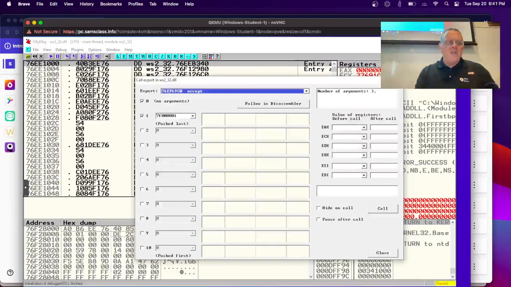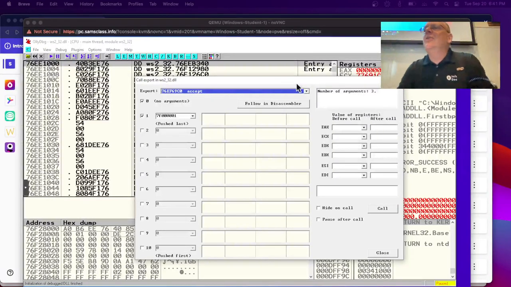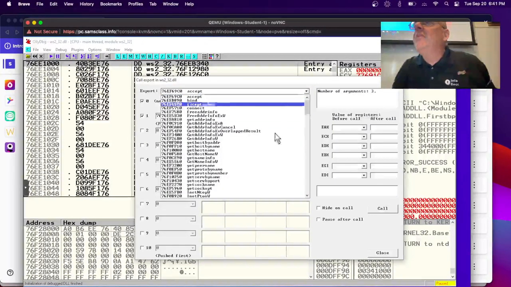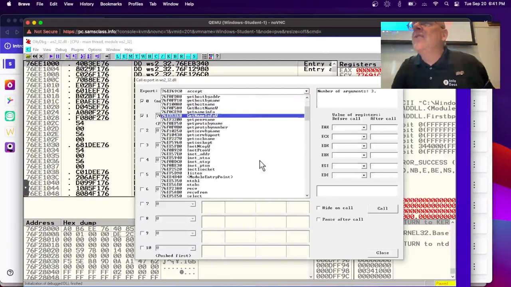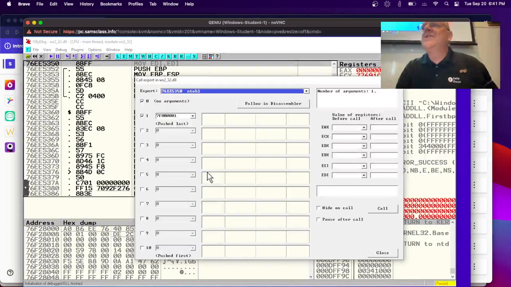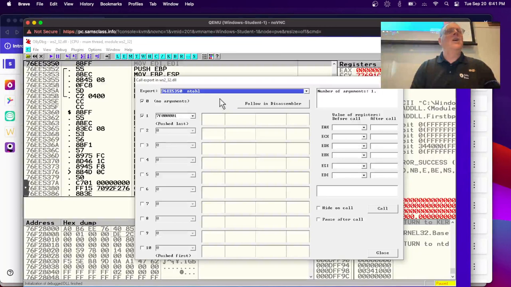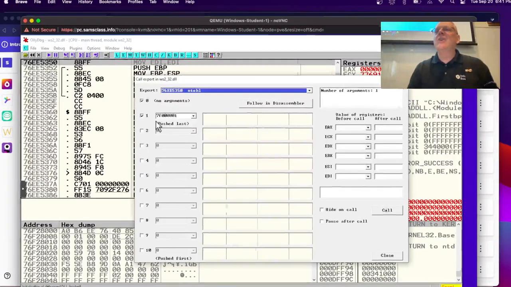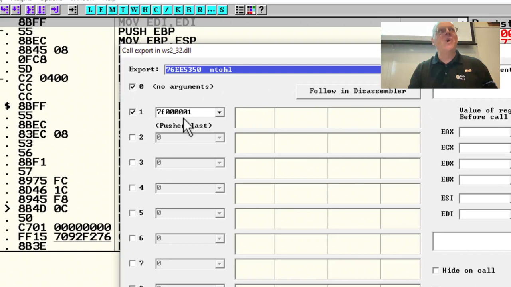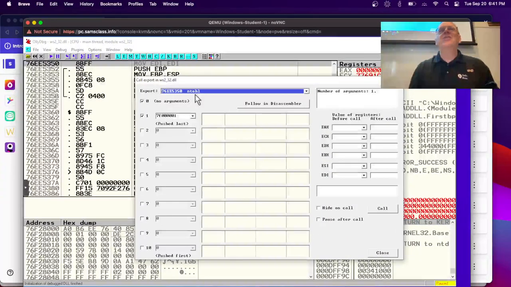So now I can run one of these, and there's one that is particularly easy to run called ntohl. So let me find that one. This is just about the simplest networking library function you could find, which is why I'm using it for demonstration. What this does is take a word and convert it from network order to little endian order. So you can feed in a parameter, and it remembers what I typed in last time. The parameter I typed in is 7F000001. That is 127.0.0.1 in hex. And that is the way you'd write this, but this will convert it to little endian order.